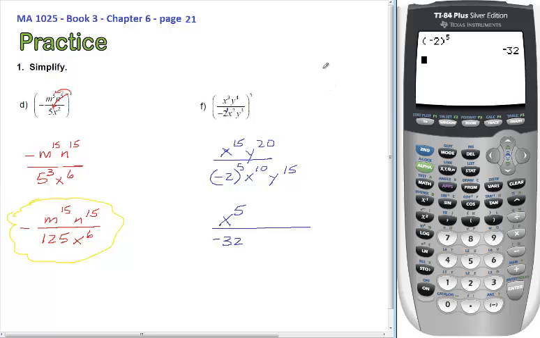And I'm sure you can see now y to the 20 over y to the 15. See it there? What's that going to give you? Again, we subtract and we get y to the 5 on top. And I don't think we can do anything else. Let's have a look. No other simplifying. So there's your final answer for F as well.